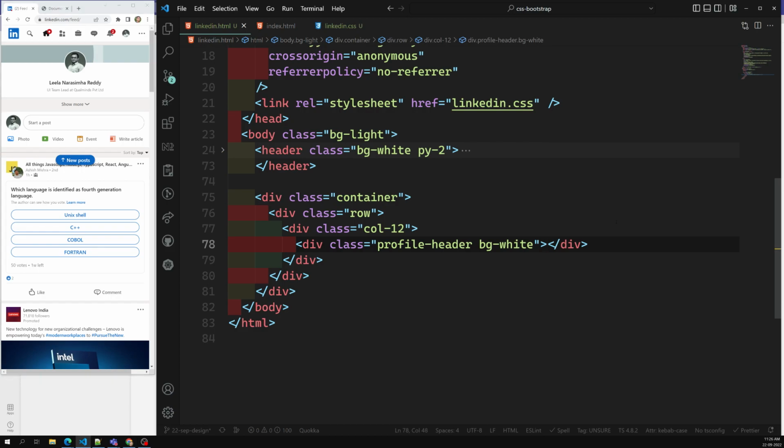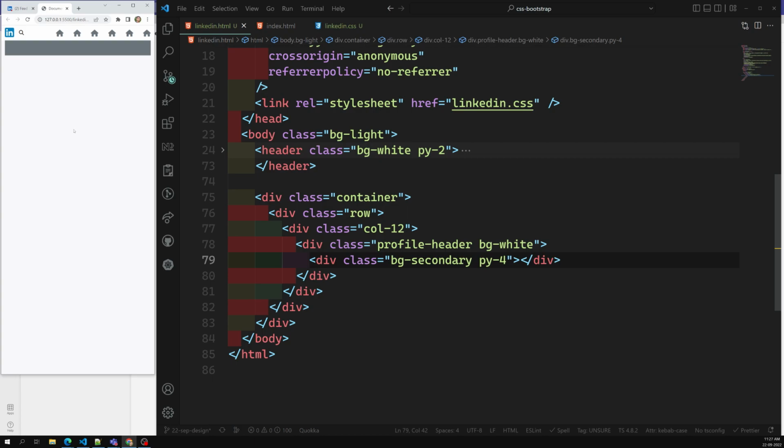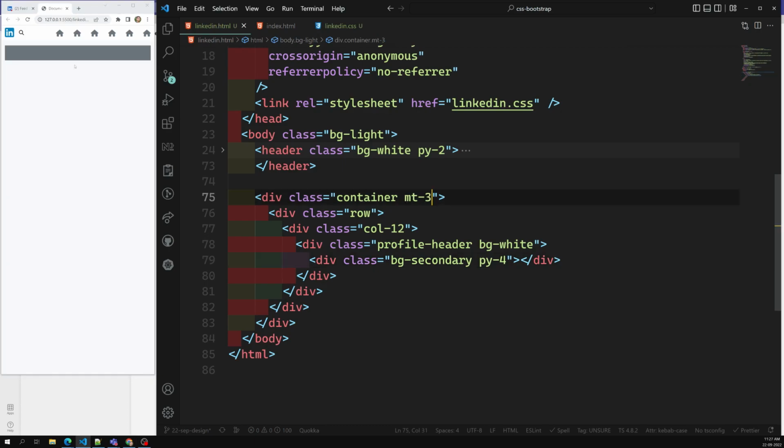Okay, let's go. We'll apply some background color. They have applied some image or something like that, a background image. We don't have a background image, so we'll try to take some background color. I can take a new class is equal to bg-secondary. All will be using the Bootstrap classes. I will apply some py-4 to try to see here. So we are able to get one strap. And if you want, you can also apply some margin, mt-3, so that it will come a little bit down. Okay, we got it.